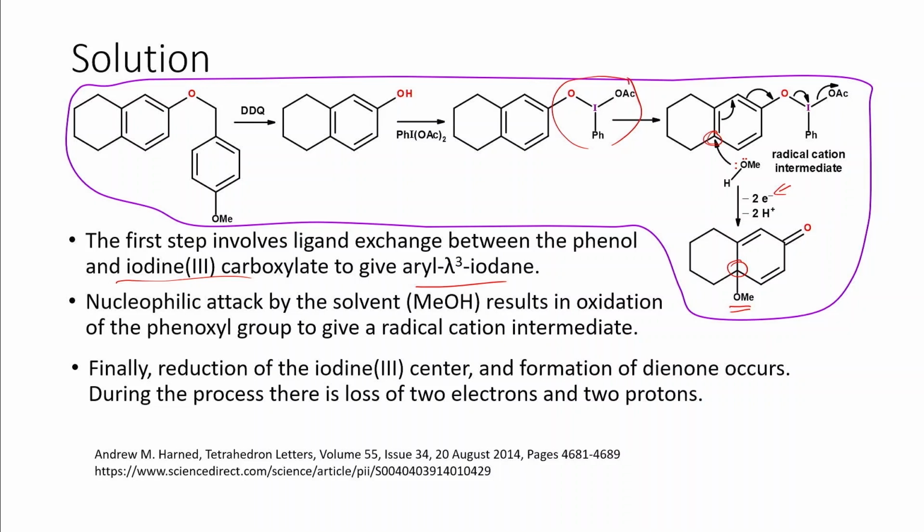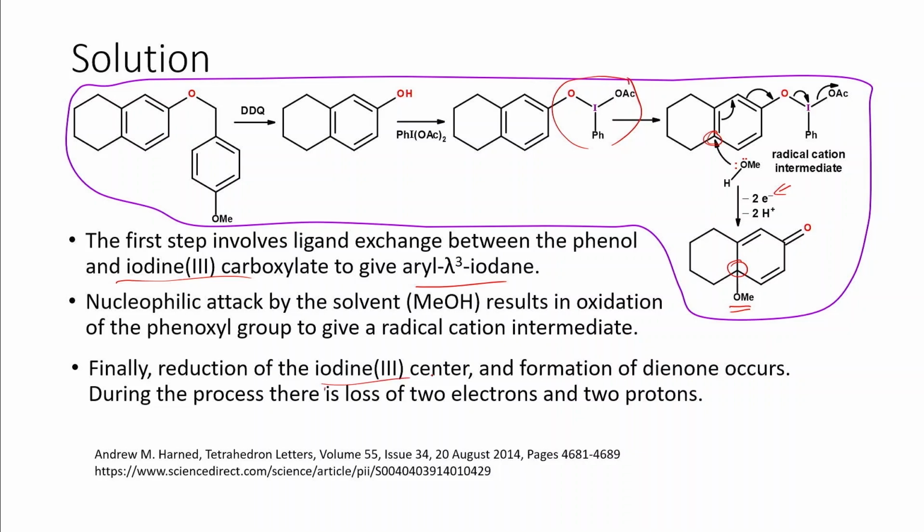So this way we can easily identify what is going to be the final product, because the other one has the double bond here and the methoxy unit here, so that is not the product, but the methoxy unit at the ring junction is our final product. So that way we can actually identify what is the final product in this reaction.